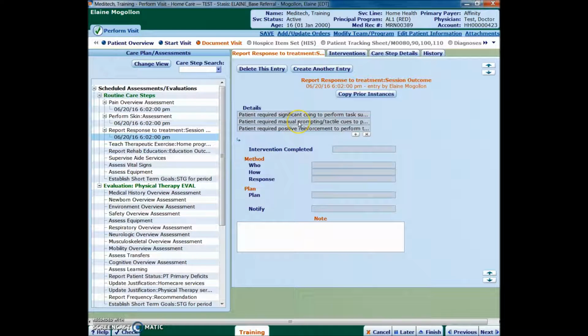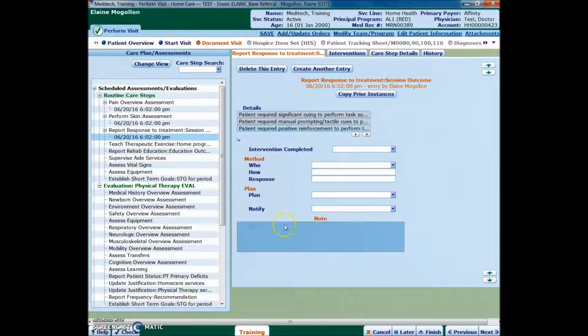If this is a visit where you've seen the patient before and you're familiar with the patient, if this is an evaluation because of a missed recertification visit, or if this is an interim assessment, if you don't have goals and interventions established for the patient just yet in the care plan, you could come down here and write a narrative note detailing what you did during the treatment and how the patient responded to that.